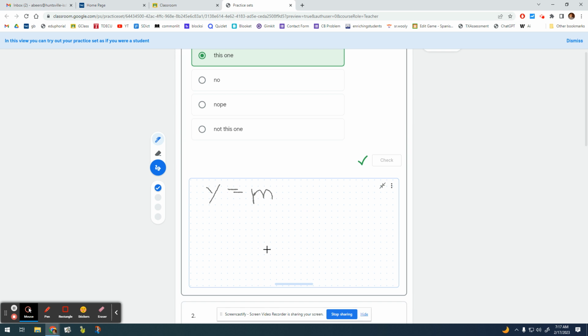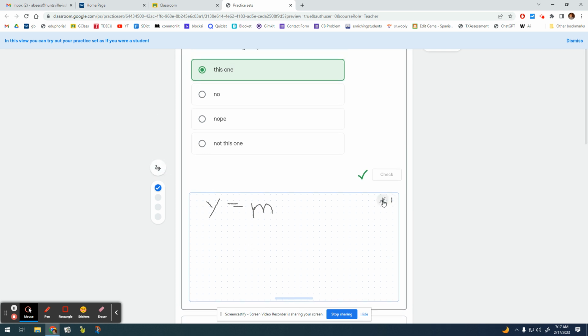This is really good for those students with the touchscreen computers because they'll be able to pull this up and then just write on their screen. And then after that, you turn the inking button off and this will stay in here so you as a teacher can view what they wrote.